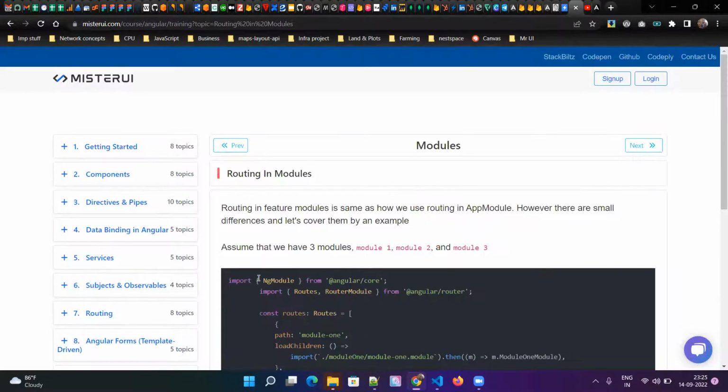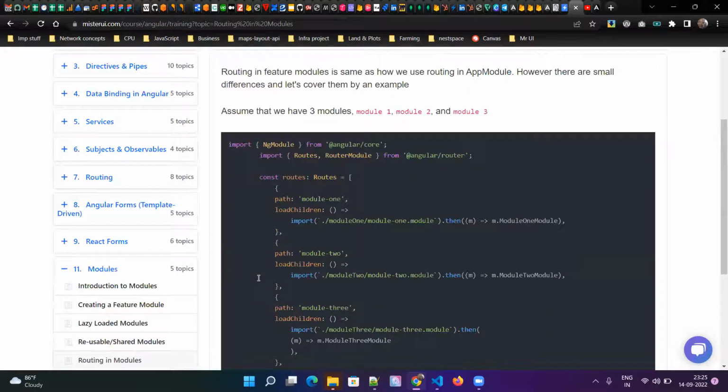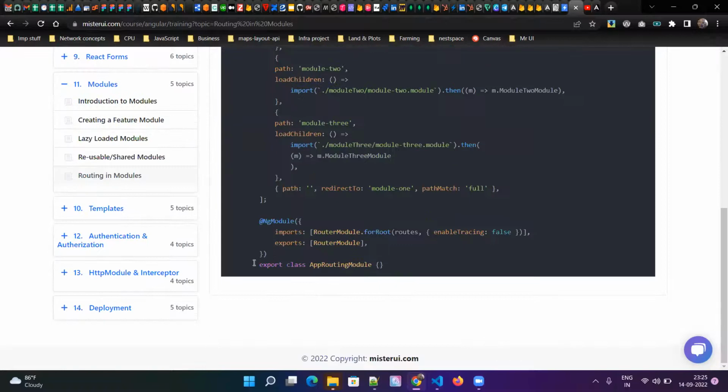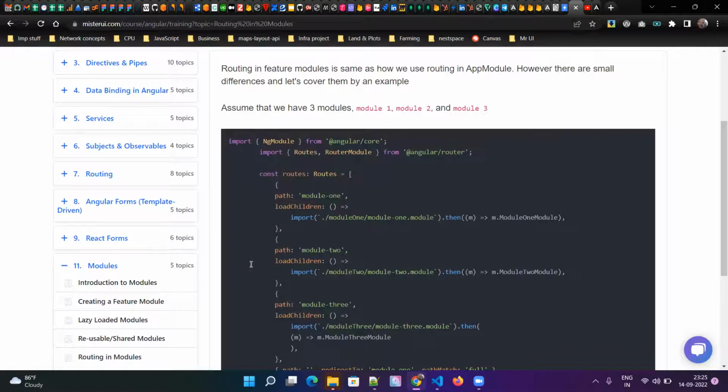So apart from that, how can we define routes for these modules, right? Go to your main routing file, that is app routing module, and in the routes, just like you use the normal routes, use the path property, and instead of component, we should have loadChildren. LoadChildren means we are telling Angular to load this module.